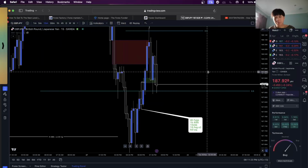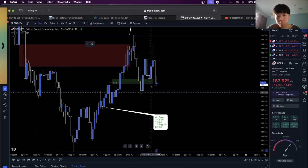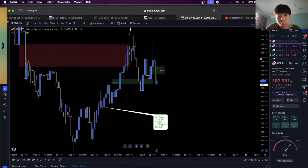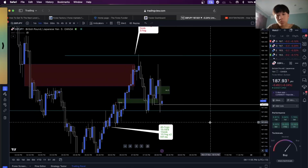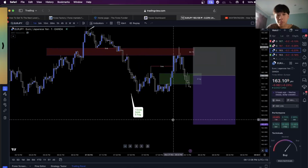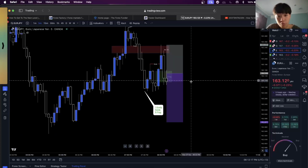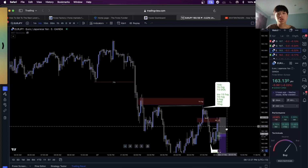Bro, this is so... We got an inverse 5. Maybe I take a play off that. Okay. Close below on the 1 minute. Should I enter? What I want to see within these next two candles being made: on the 15, I don't expect much, I just don't want it to close above here. On the 5 minute, I want to see it close below here, and then I'll be pretty keen to enter. And also, what is this? This is a small time frame trend extension.